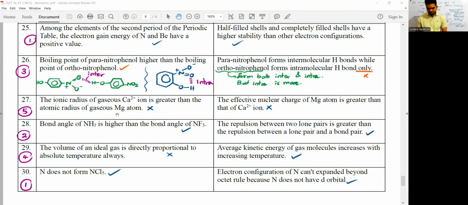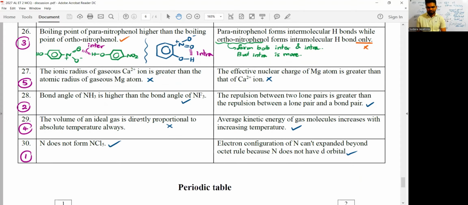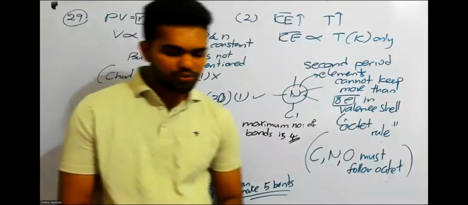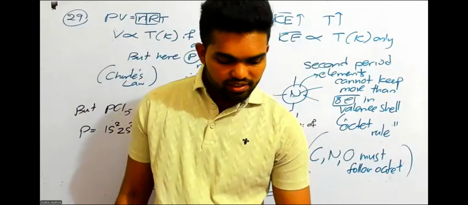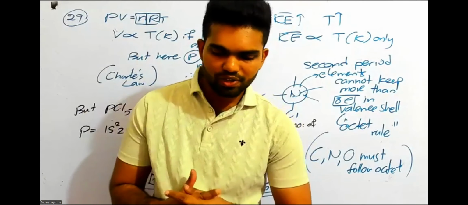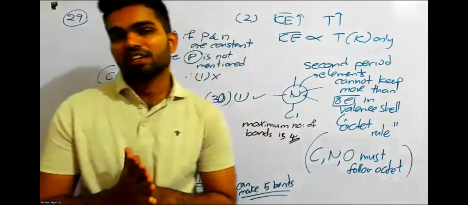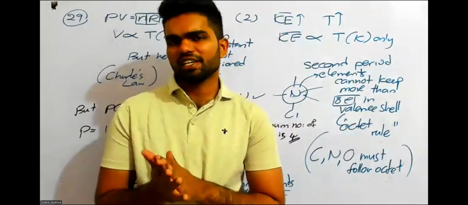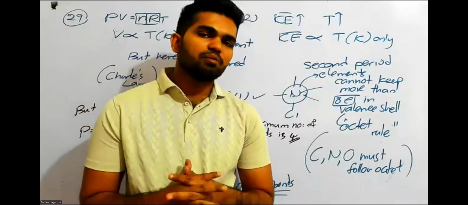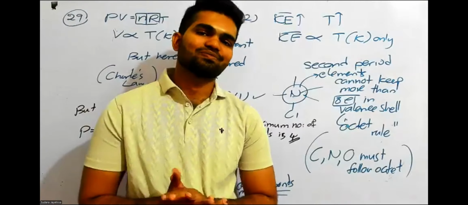Right, so this is it for the 30 MCQs. We did very extensive discussions for the first 15 MCQs and brief but necessary discussions for the last 15 MCQs. Now the 30 MCQs are completed. So that's it for today. Complete your review. I'm going to check it in the class. I'll mark it, go through it briefly and tell you whether anything is missing. Complete it and do this paper once again. This week you can try. Upcoming week, I'll tell a date and you practice the paper again.